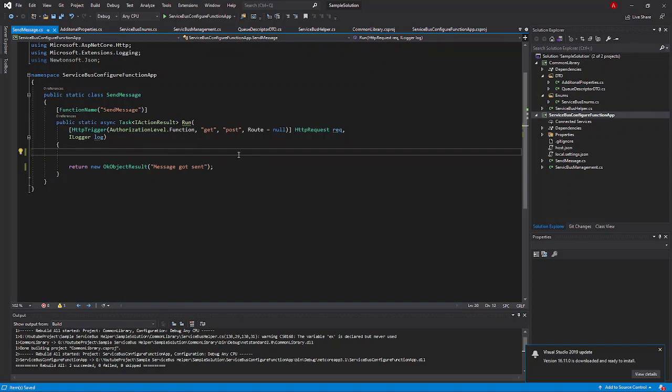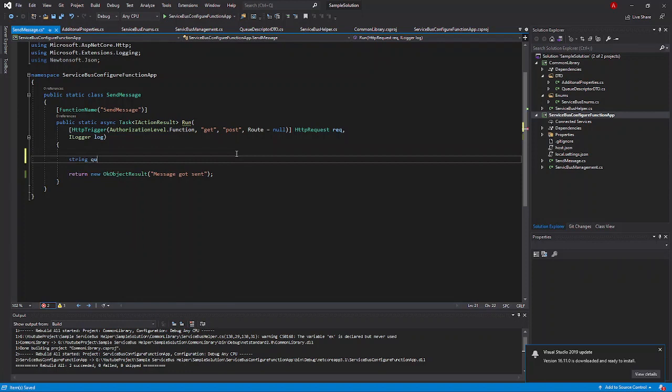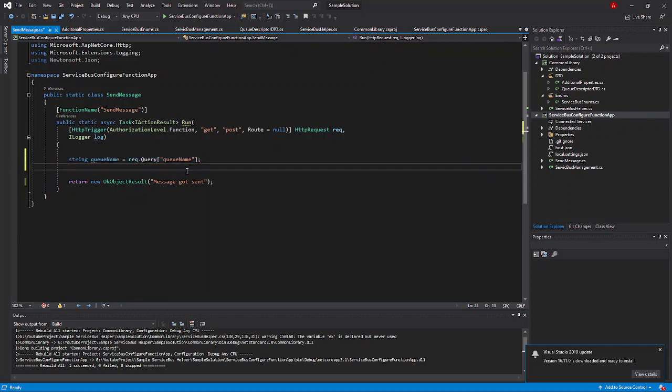First thing, this function app will check whether it's queue or topic. For that, just to simulate that thing, I'll create a string variable known as queue name equal to request dot query. I'll pass this thing from the query parameter. You can pass it from the request body as well, and you can deserialize those things and segregate it. So if someone knows C sharp, he or she will be able to understand this. If you want to write it in different languages, you are most welcome to do, and you can search how to do those things and write it accordingly.